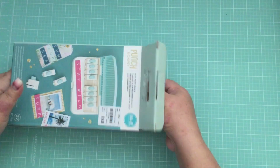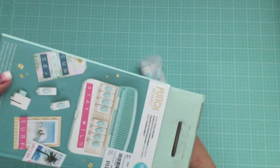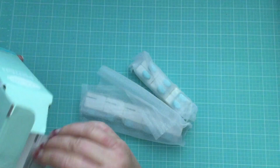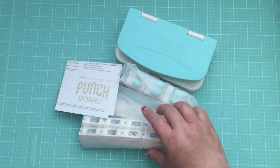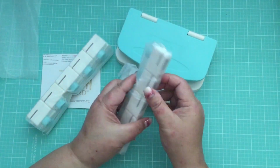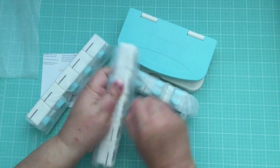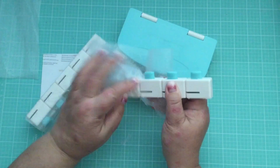Let's see what it has. It says here it has 27 pieces, so I'm assuming... geez, wow, look at that. Oh, there you go. And that's it. No more. Okay. Wow, they really packaged this well, guys. Let's see. Oh, they all look like they snapped together. I'll just tear it apart, 'cause I can.